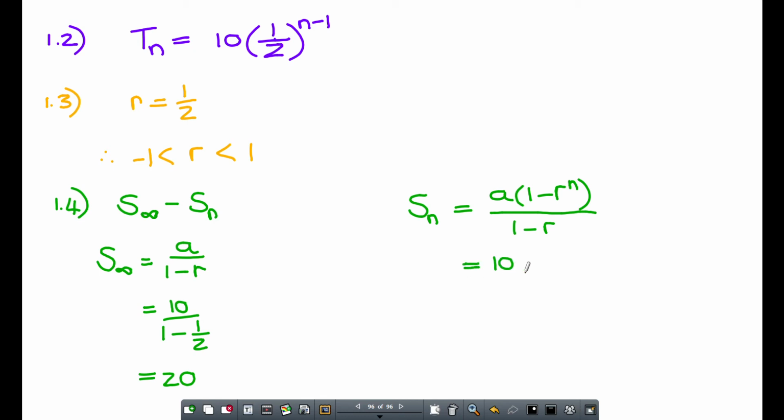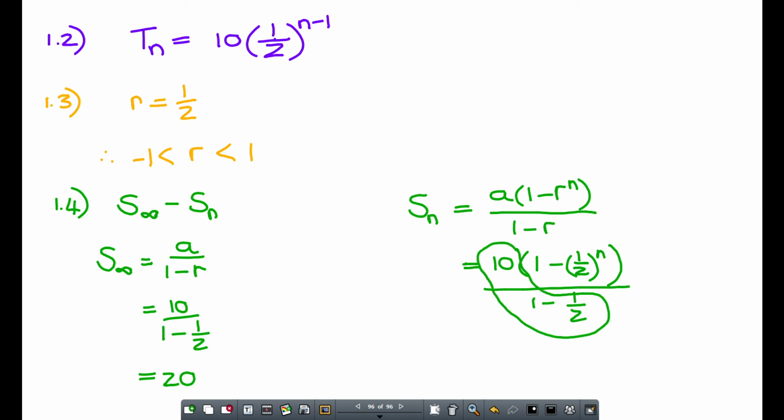Is mos nou 10, 1 minus 'n half tot die mag n over 1 minus a half. Okay. Now, if I were to go and simplify that, the bottom part would be 1 minus a half is a half. Nee. Okay. Nou, want ek nou min plek, so ek praat gou deur. If I put that 10 over a half, 10 op a half gaan vir my gee 20.